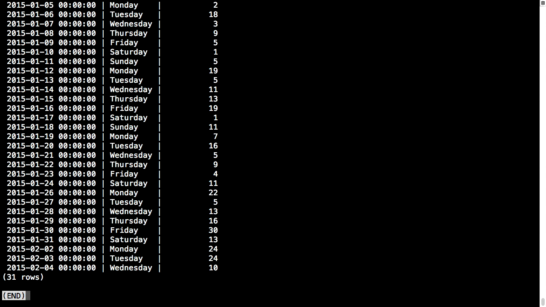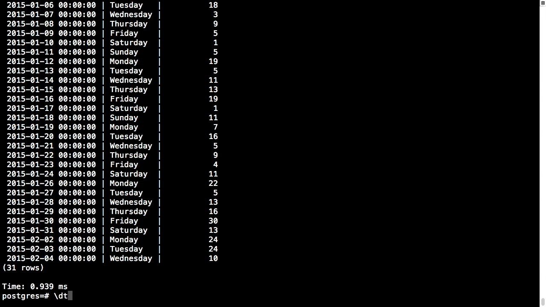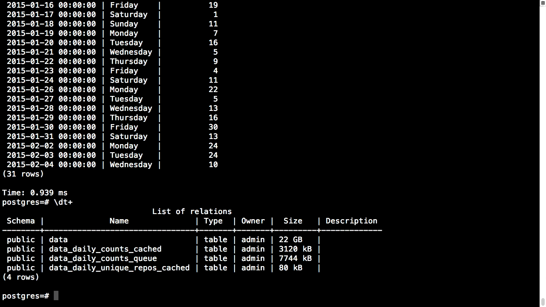Memory? So you mean how large the... Yes. Well, no, we didn't put data into the cached table. What's the easiest way to see that?